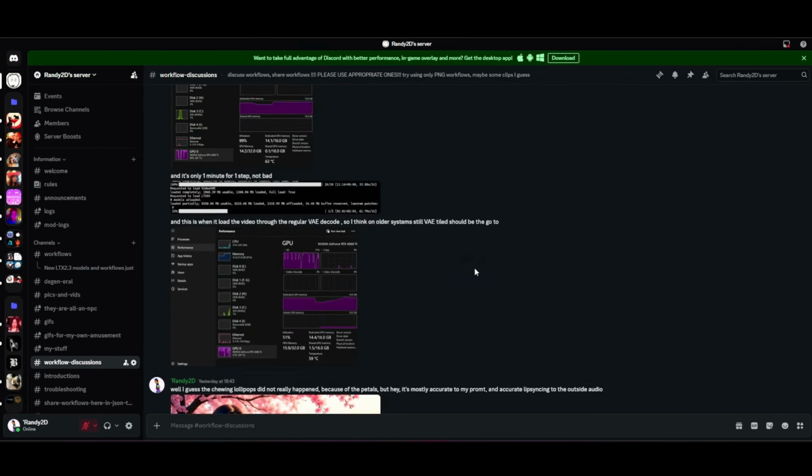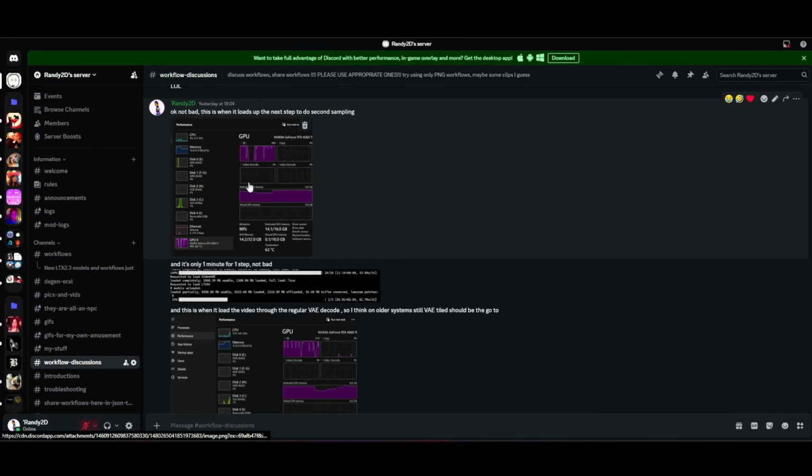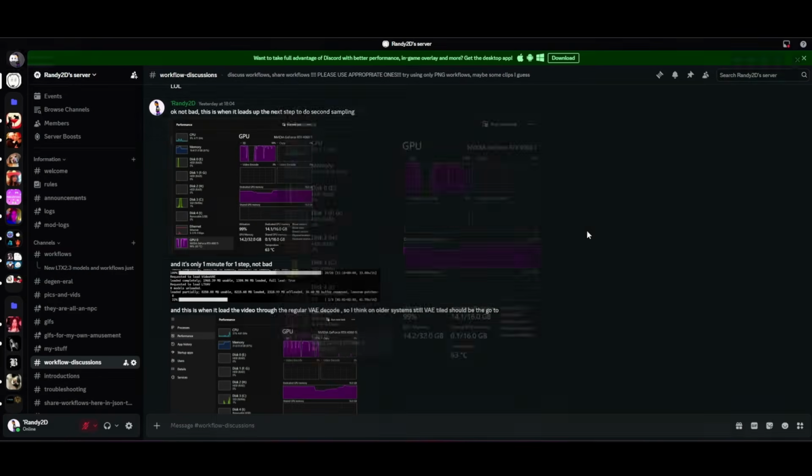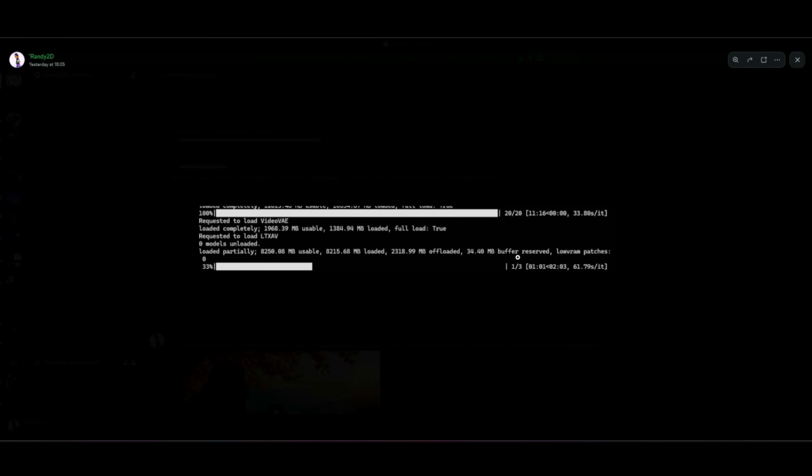As you can see on Discord, I already showed everyone what I was doing yesterday. This is a whole thing that I was posting, like, hey, this is how much RAM it was using. This is the GGUF workflow on my old computer. I showed the spikes, what it does when it swaps between the models. I showed how fast the iteration was.